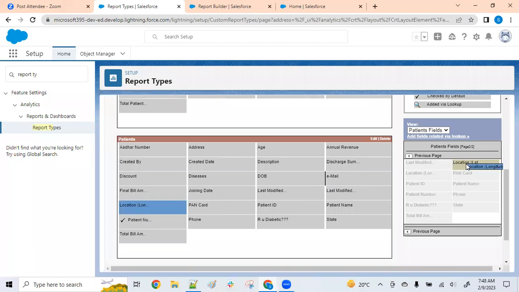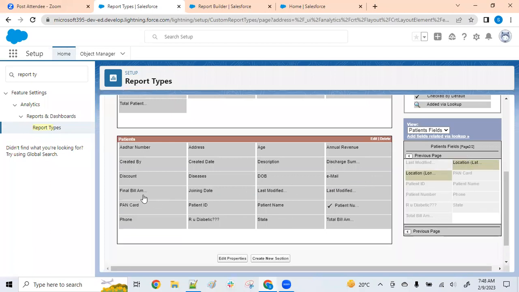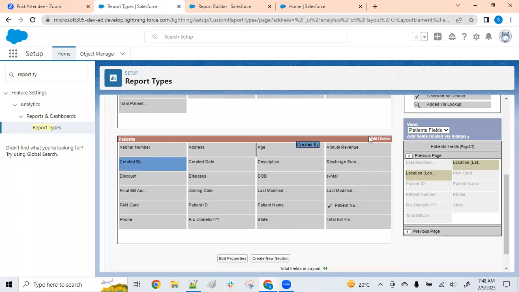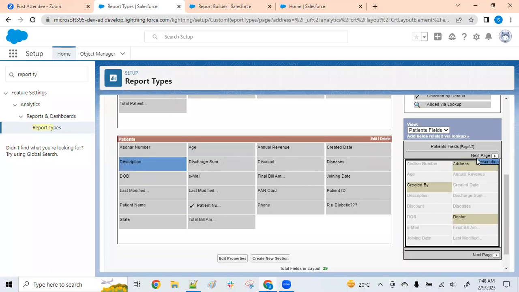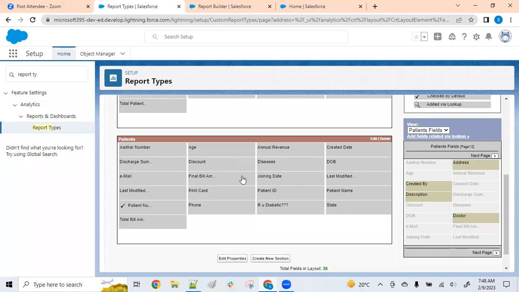Location. And created by, I don't want. Address, I don't want in the report. Description, I don't want. Last modified by, I don't want.